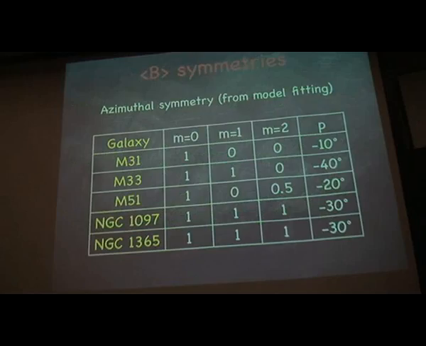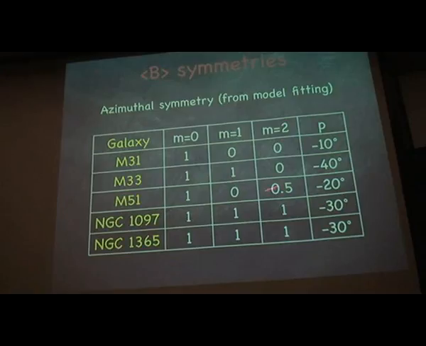So to try and summarise this for the 5 cases that I showed, in each of these 5 disk galaxies, we find this axially symmetric mode is always required to describe the large-scale magnetic field. In the case of Andromeda, M31, that's all that we need. That's the only mode of the Fourier series that we need. In other cases of normal spiral galaxies, we need some higher modes, or a vertical field, something to describe the warping of the disk of that galaxy.